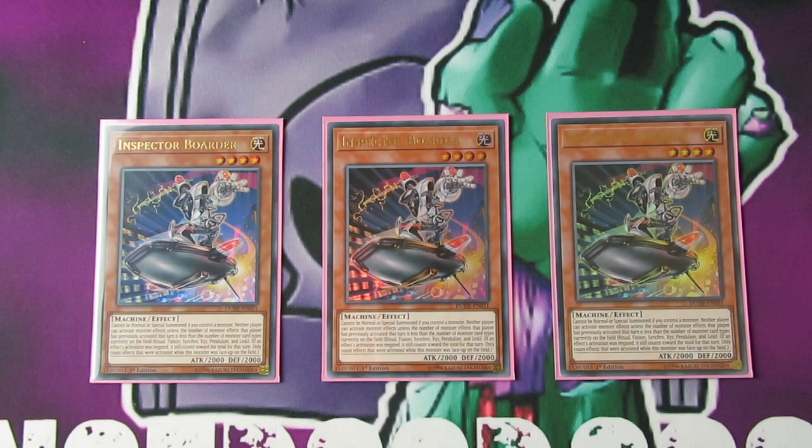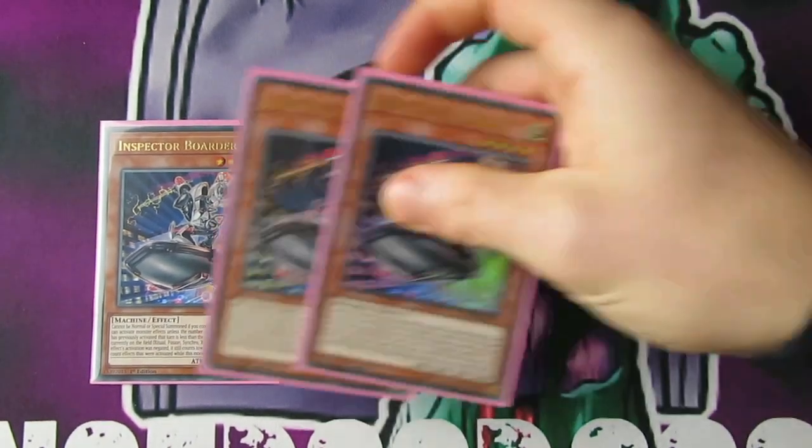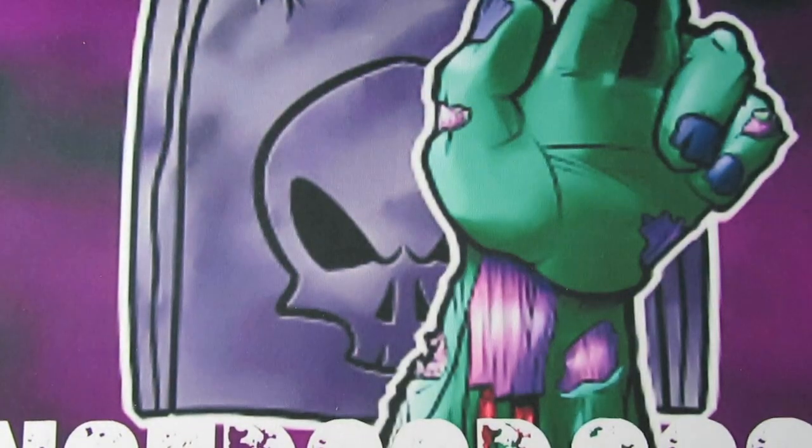Monster summons would be better if they made an alternate Inspector Border that had 2000 attack and defense but stopped summons. That would be crazy. I guess they have the Vanities, but you have to tribute for that. But yeah, this is just a good way to stun your opponents. Summon this, set your back row, and pass your go. Inspector Border is there for 3.